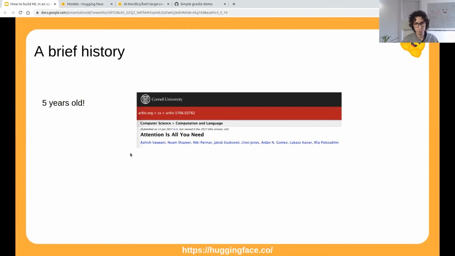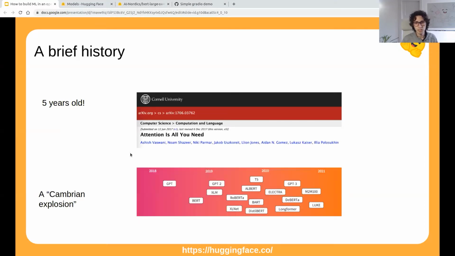As probably most of you already know, Attention Is All You Need is a paper that came almost 5 years ago, 4 years and a half ago, which pretty much kickstarted a huge revolution in the NLP domain. After that paper came out, there was a Cambrian explosion of a bunch of different transformer-based architectures.